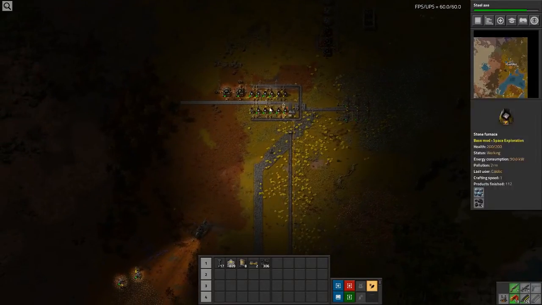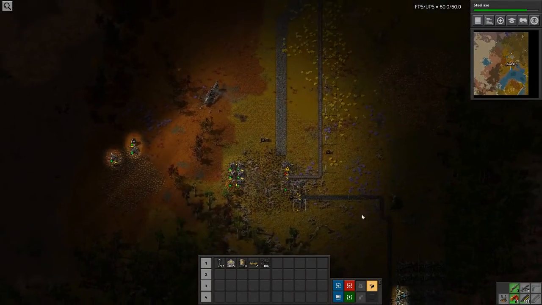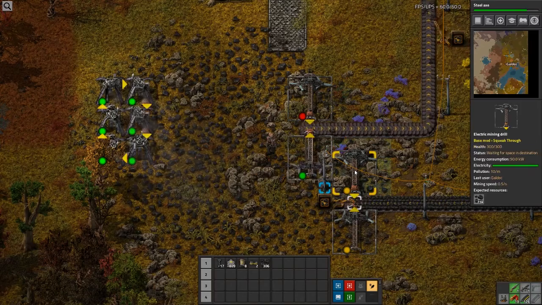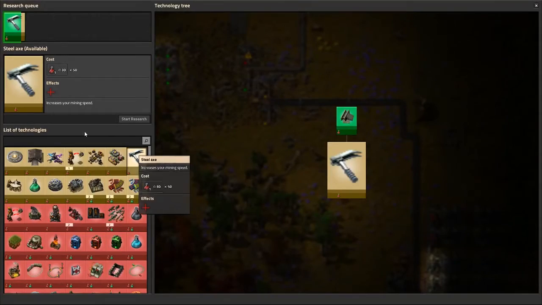I've just gotten a little bit of iron set up there. I've got some stone and some coal still being mined, and I've just barely broken into the electric phase. And the reason I say just barely broken into the electric phase is because, as it turns out, you actually have to earn your way to the electric phase here. That is to say, you've got to do some research.